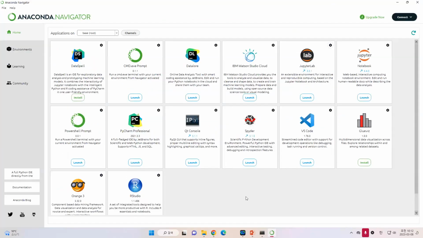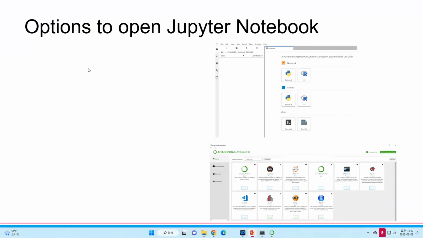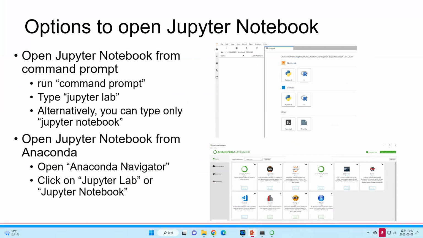For me, I will use the first one, using the command prompt, because it is more efficient in memory. If you use the Anaconda Navigator, it will open all those platforms at once, so it will consume more memory.